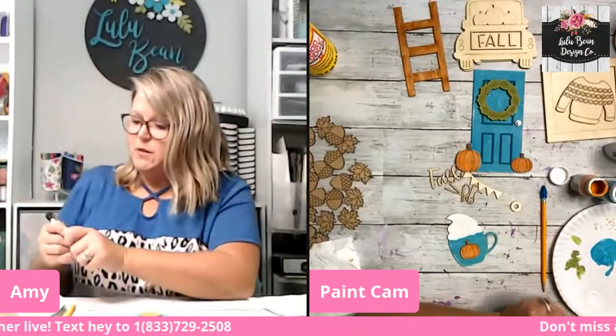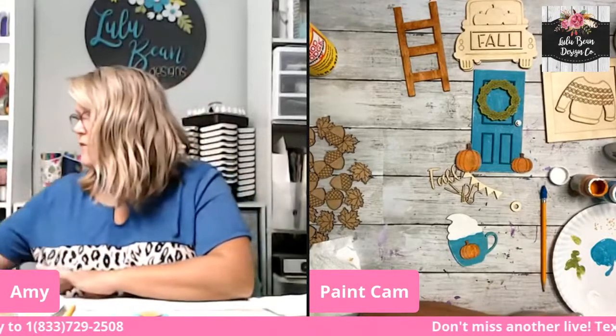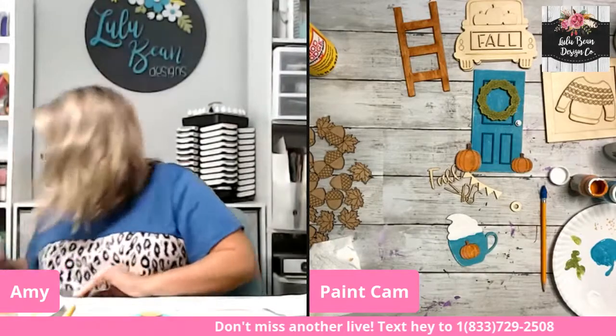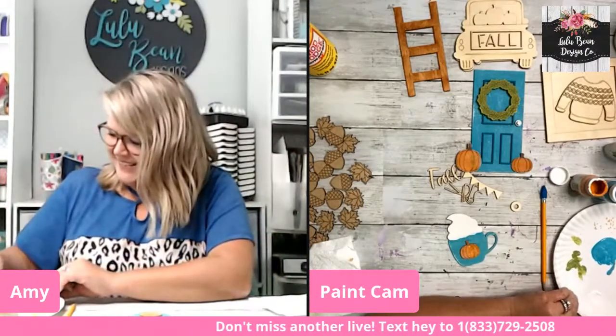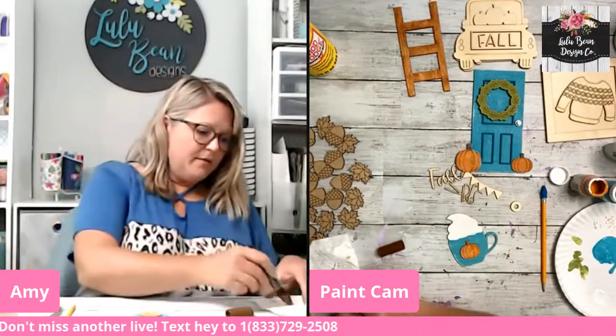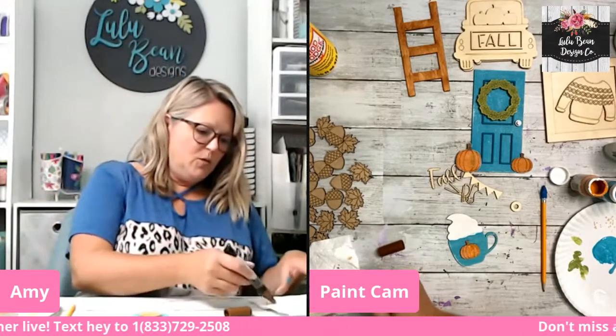Okay, I don't know what's up with my brown Posca pen, but it doesn't want to behave today. I have another brown. I've got my desk filled up, y'all. I need a bigger room, bigger desk, so I have stuff on the floor all around me. Okay. Now I got it too juicy. I can't win today. Too much. Too inky.